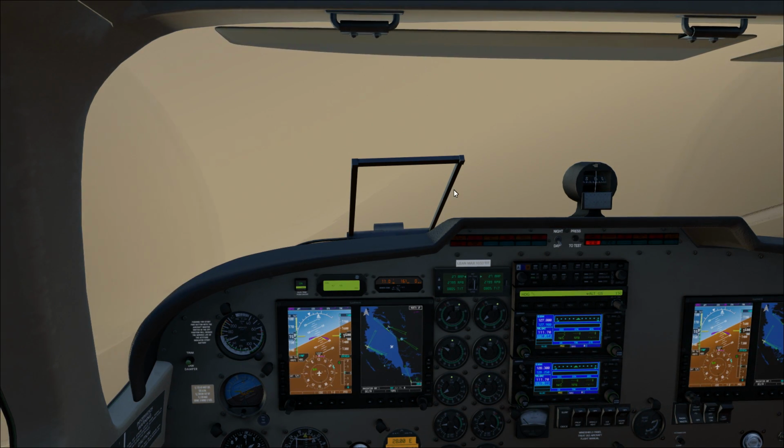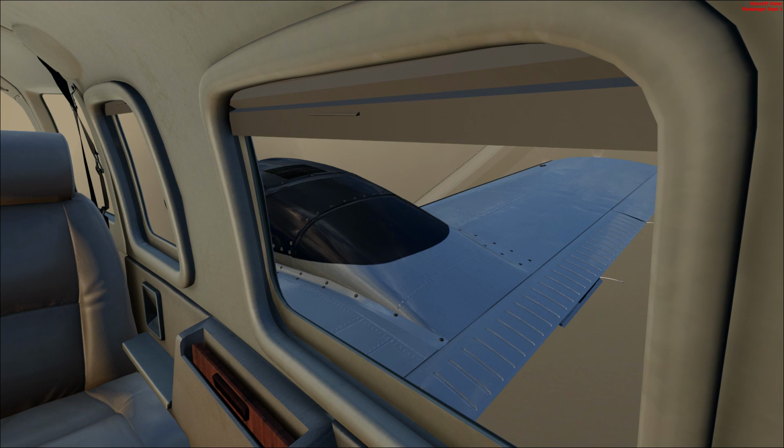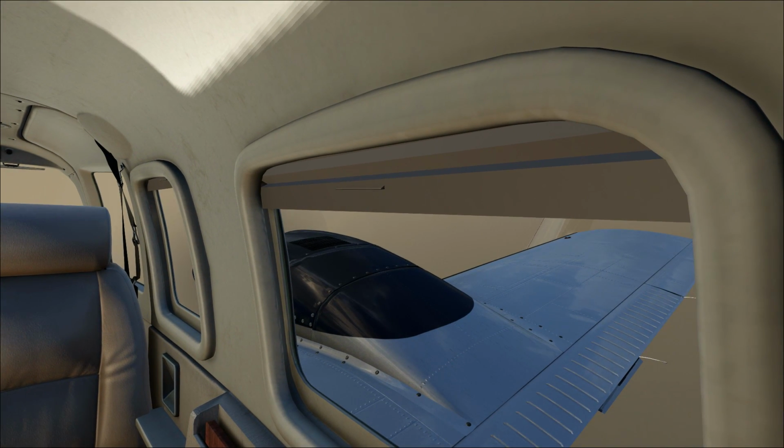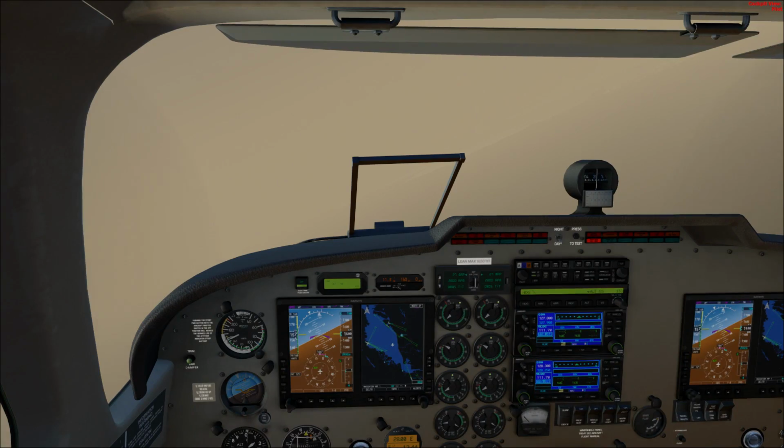There we go. Turn to 190. See what that looks like from here. Let's say from there. That's quite a view. Hello. That is quite a view. A worrying view probably, but that's still quite a view.